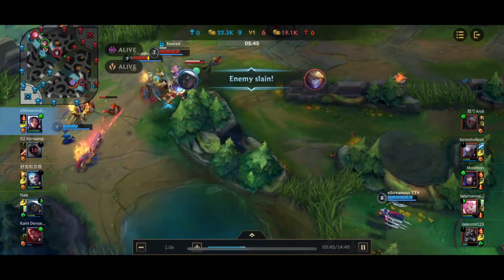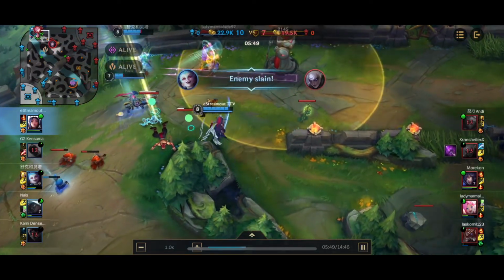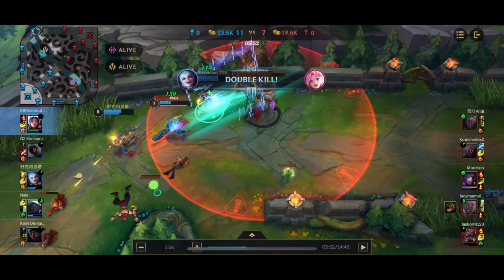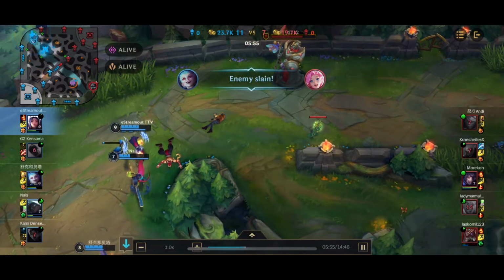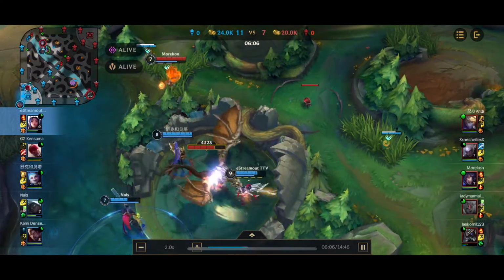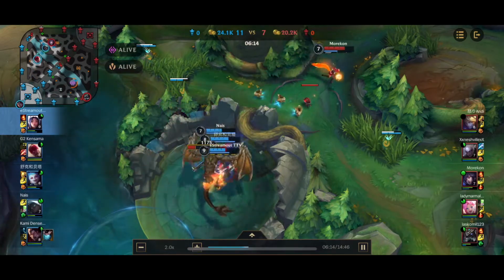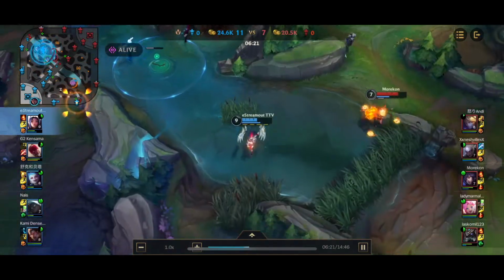Top lane fighting. Going top for a big ult. But yeah, my bot lane won this. I'm still gonna go for the ult, because I wasn't sure if they would kill her, so yeah, just secure it. That's a free dragon right there. Ari comes trying to poke. Yeah, I missed my stun. It's okay, nothing happened really.